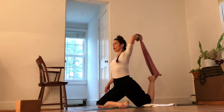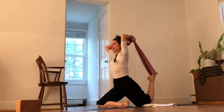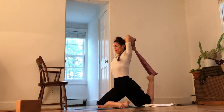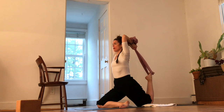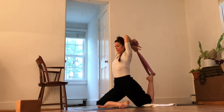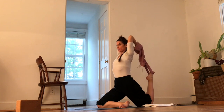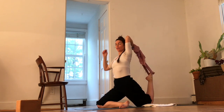You're just gonna draw your elbow up alongside the ear like these Gomukhasana arms. Maybe you grab on with both hands. Push your left foot into the belt and lift your right buttock especially away from the floor. You're welcome to walk your hands as far back as you want. Some of you might even be holding onto the foot.